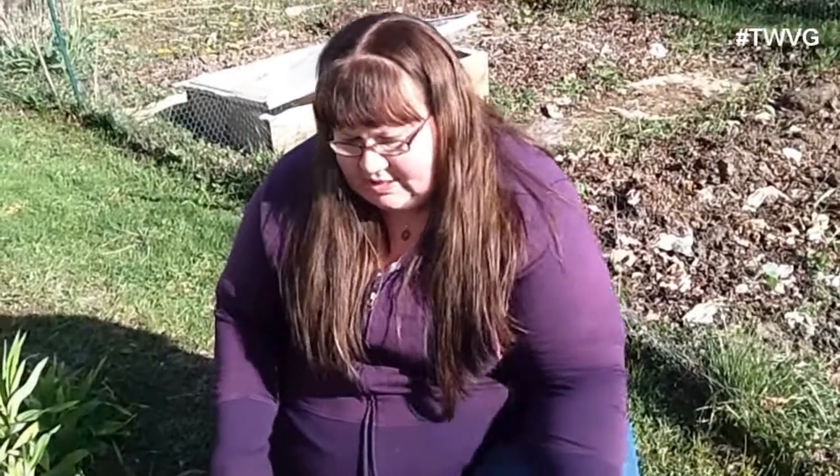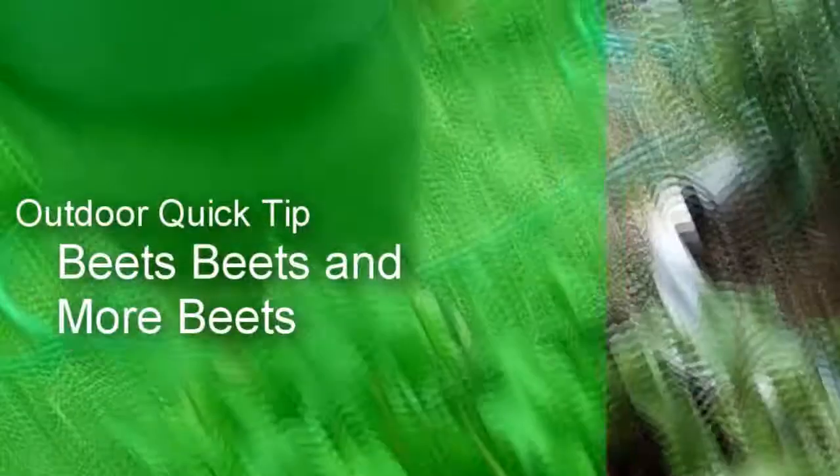So there you have the beets. They're easy to plant, easy to grow, many things. They're very, very good for you as well. And you can eat the beet portion, you can also eat the greens.